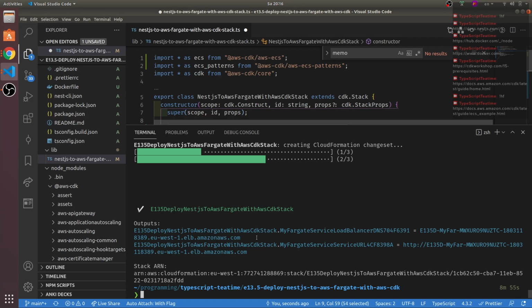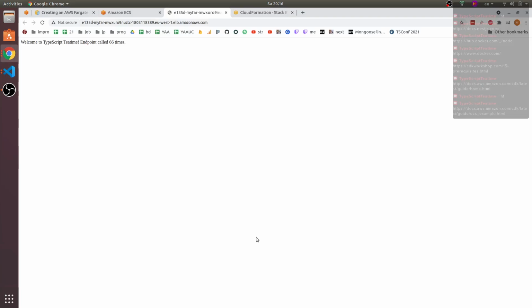And I mean, redeployment is this. You change the code and you just run this and all of a sudden the magic happens again. Jesus Christ. I wonder who's calling the endpoint. Something is calling the endpoint besides us.